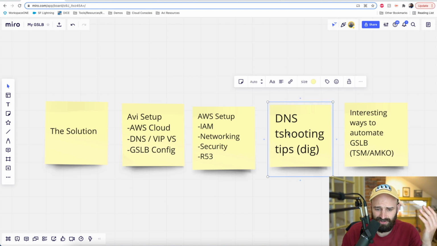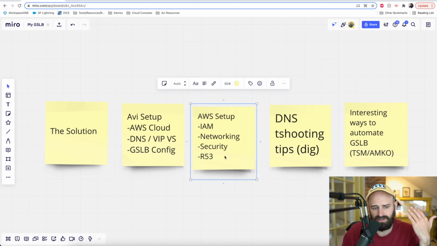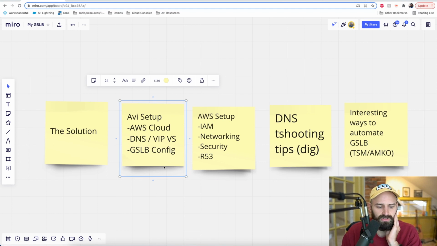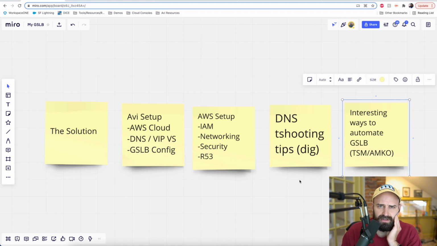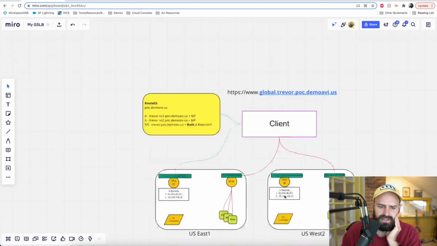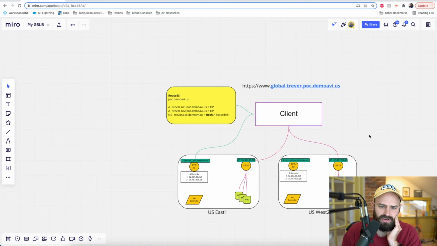I think that's it. I showed you a little bit about dig. I talked to you about Amazon networking and security, very briefly, but enough to hopefully get it to where you can configure the subdomain and do the GSLB. I talked to you about how the Avi setup works. I'm going to close it out on a real simple one because all I need to do is add a little box to my drawing, right?